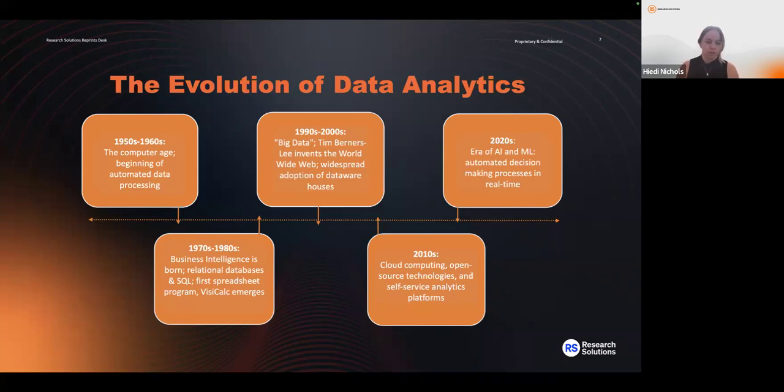So it did change the way that we could understand and process data through those types of databases. We also see the first spreadsheet program come in the late 1970s. Apple released a version called VisiCalc. So this also allowed individuals to interact with spreadsheets on their personal computers, things of that nature.